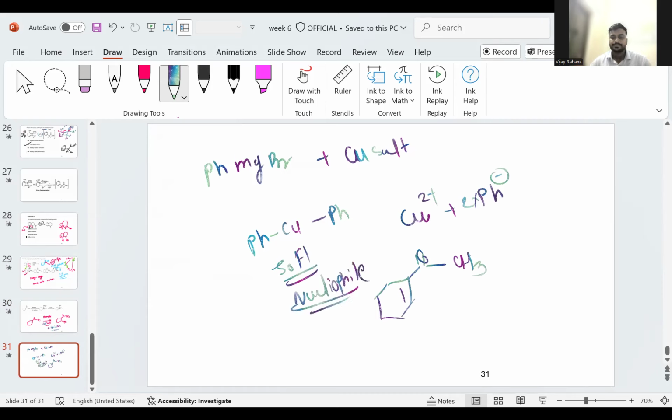and therefore the addition of this soft nucleophile takes place in the fashion of 1-4. So therefore this Cu, sorry, CuPh twice, not Cu2, CuPh twice. That is the negative. This phenyl negative attacks here. It is on the copper. It goes here. It forms a methyl.